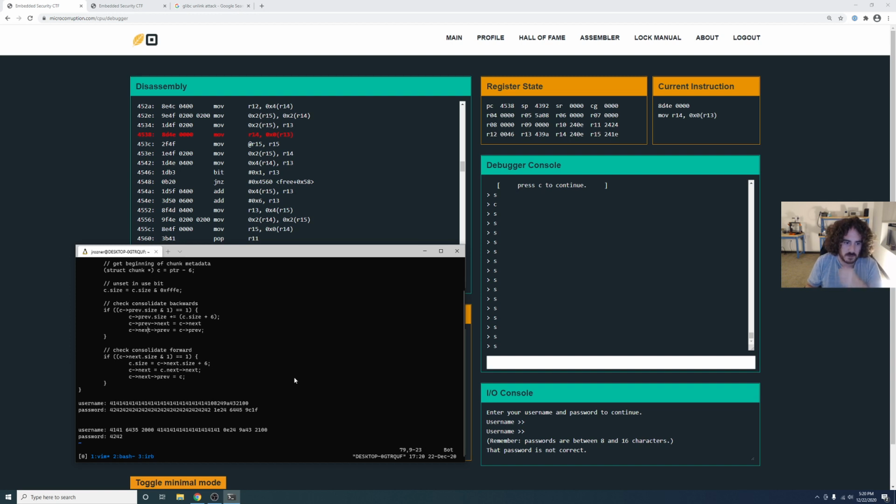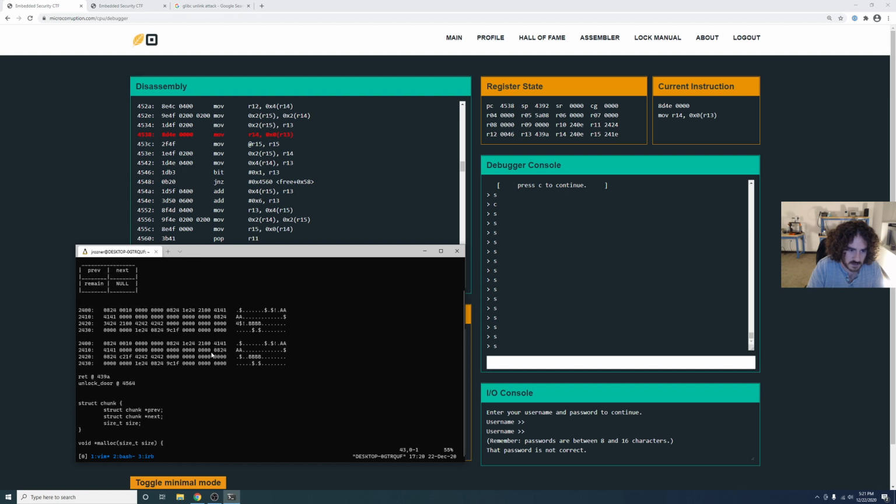Yeah, okay. So then this is R14 is the previous. Yeah, so I mean this is right. It's moving this into whatever the next is.